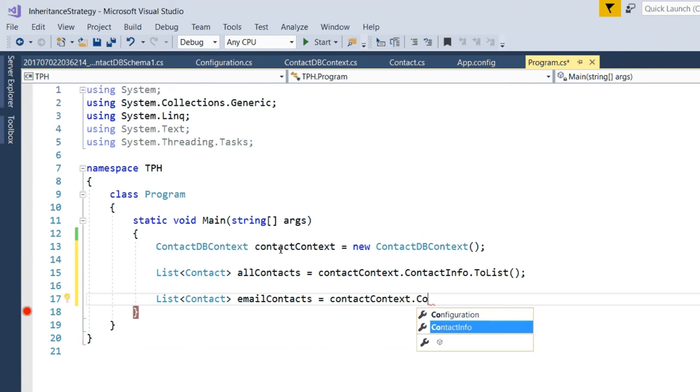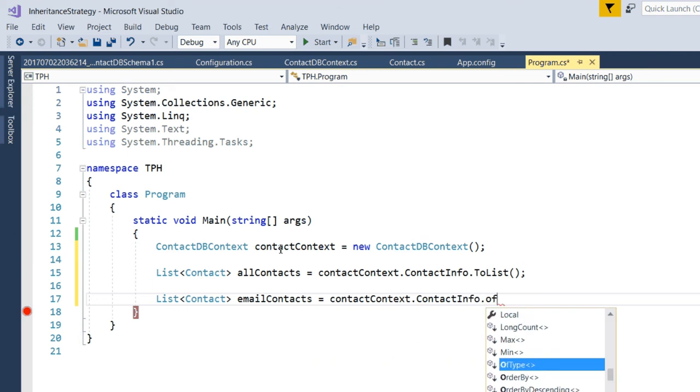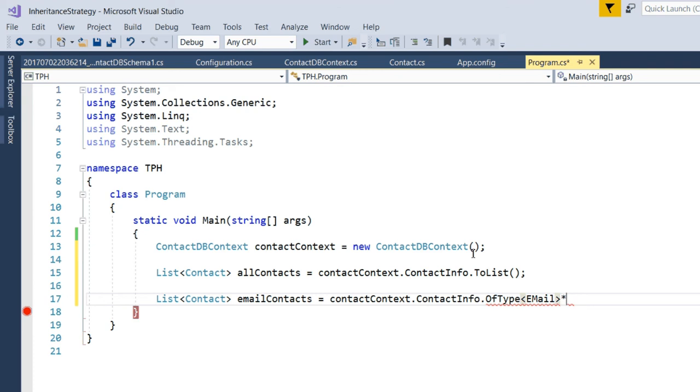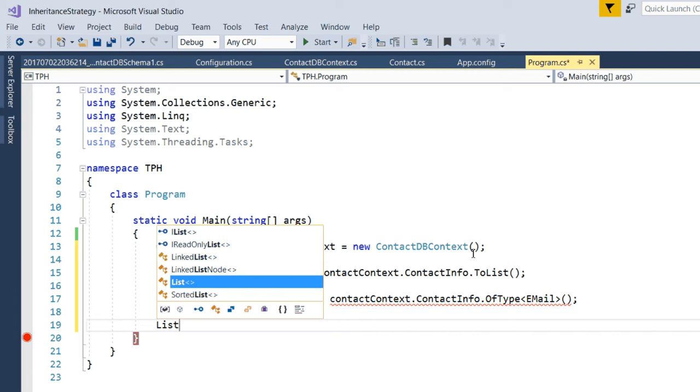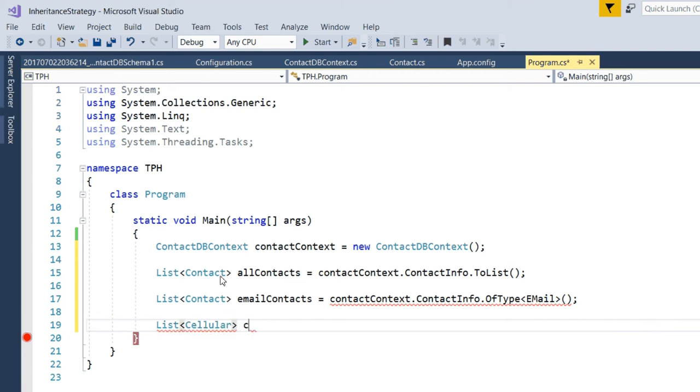So contact info dot of type, let me say email, and finally I would have one more list here, and this would have the cellular contacts.